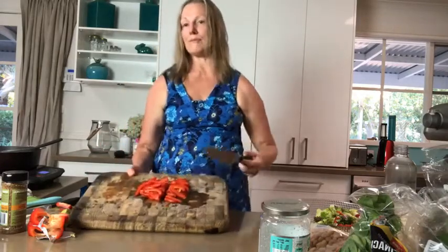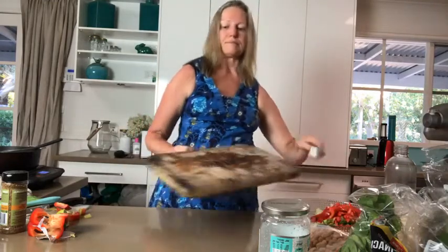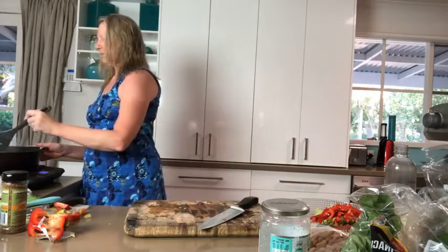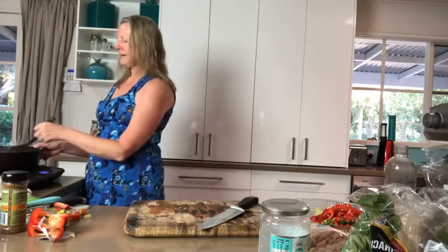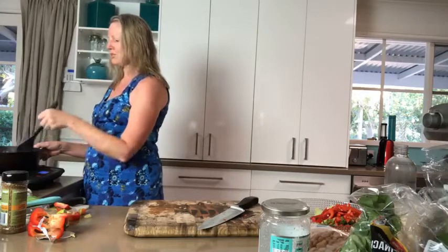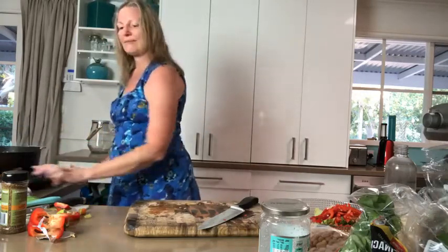So look, anyway, in the meantime, I've managed to chop up a whole heap of capsicum into little pieces. I'm going to give my chicken a bit of a stir. It's not ready yet. The beautiful thing about poached chicken, and I'm sitting back over here for the Facebook group, is that it's lovely and tender once it's cooked. It's not dry. Let's leave that, give that another go.